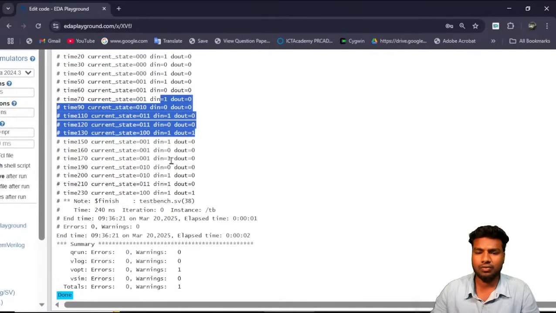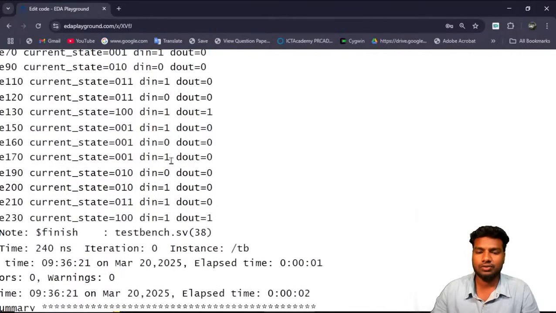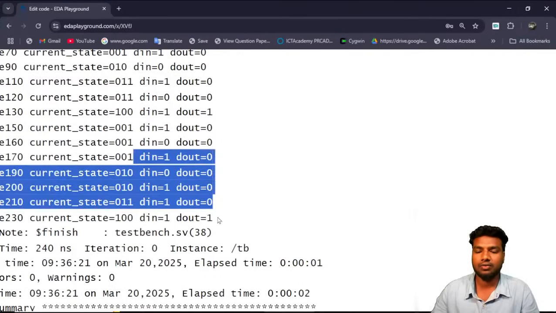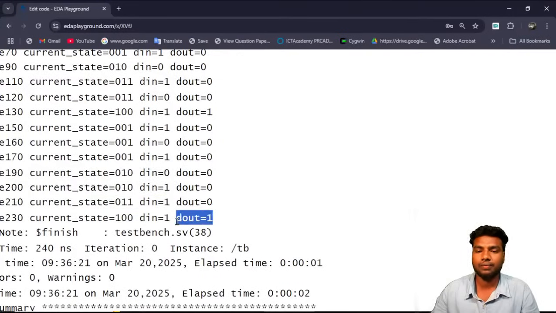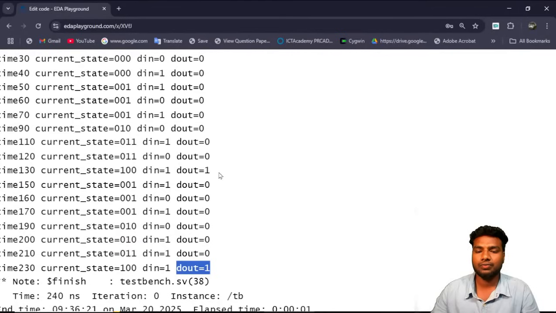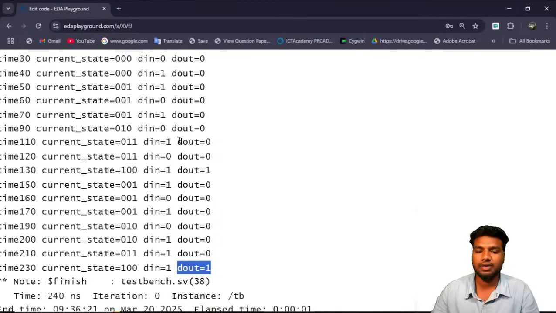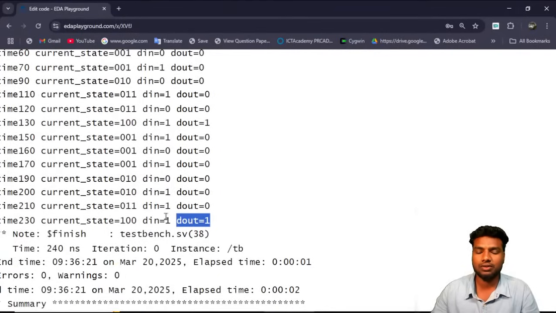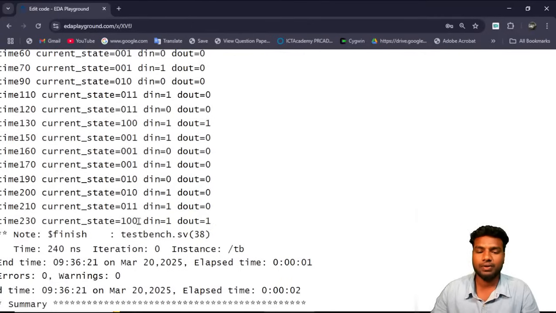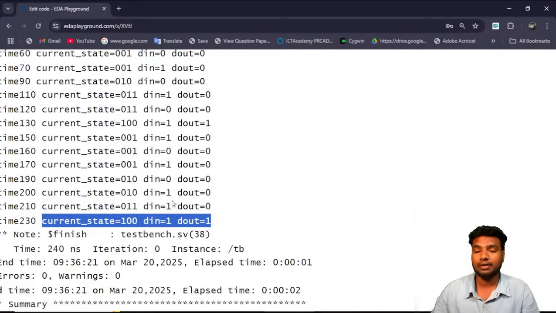You can see 1 1 0 1 1. In the next clock cycle I got 1 output here, d_out equal to 1, and also here, but here I am seeing some random state. You can also see here my state will be 1 0 0 0. So at the fourth state only I'm getting d_out equal to 1.